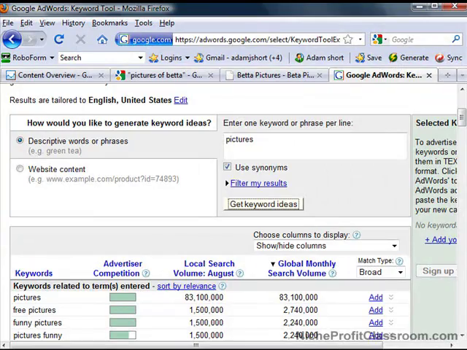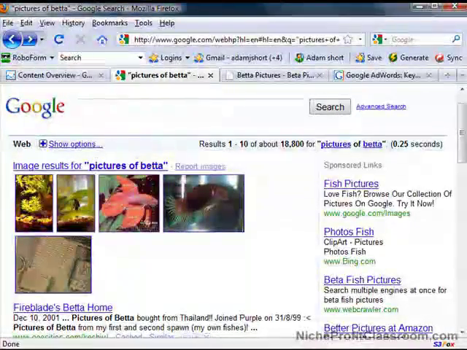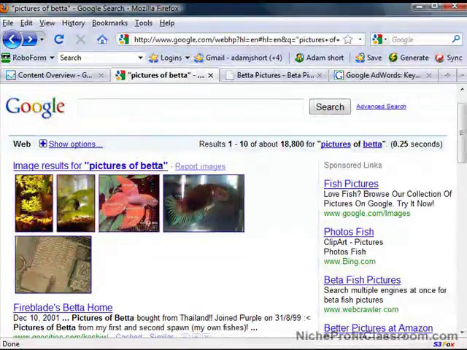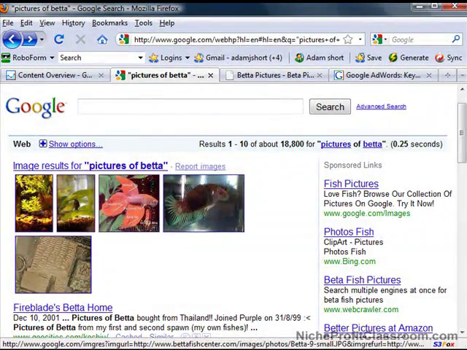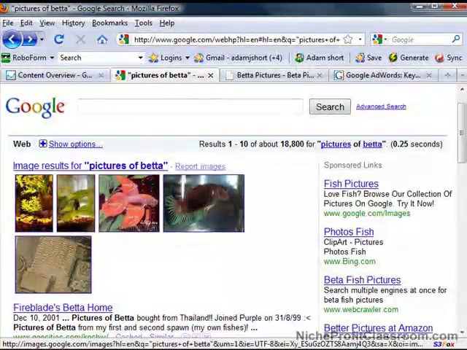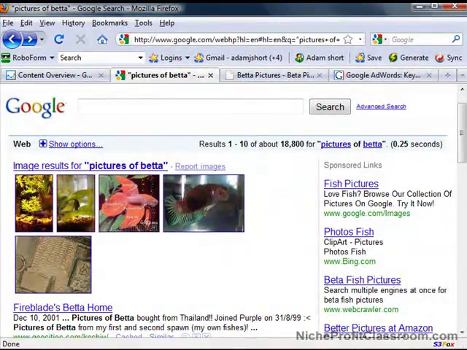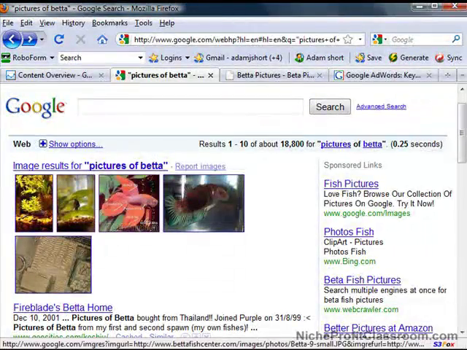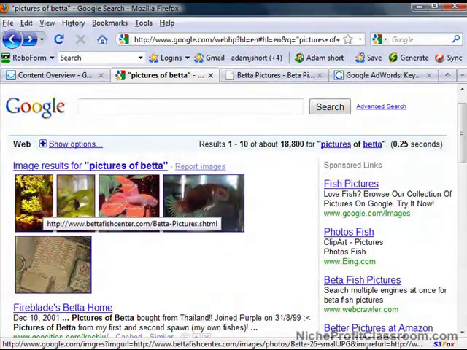pictures and images. Now, another place that my traffic is coming from is right up here. You'll see that Google has this new thing where they're putting images at the top of searches now, especially when people type in keywords like pictures. And if you look down in the lower status bar as I hover over these first two images, you can't really see because the URL is too long, but these are images from my site.